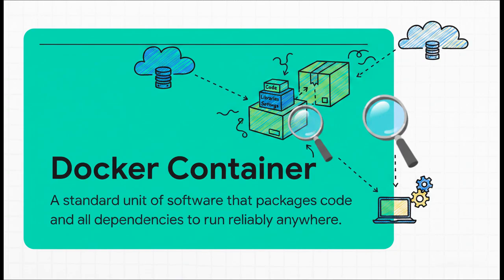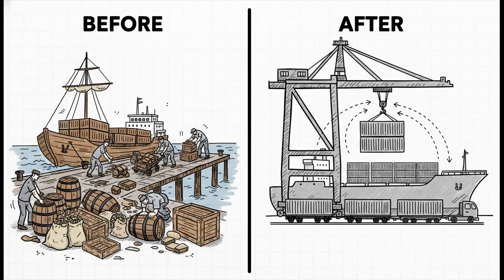Think of it this way. A Docker container bundles up your application with everything it needs to run. The code, the right libraries, the specific settings, the whole shebang. It's all in one neat, portable box. It basically carries its own perfect environment with it, which means it's going to run the same way no matter where you put it. And the best analogy for this, honestly, is the real-world shipping container.